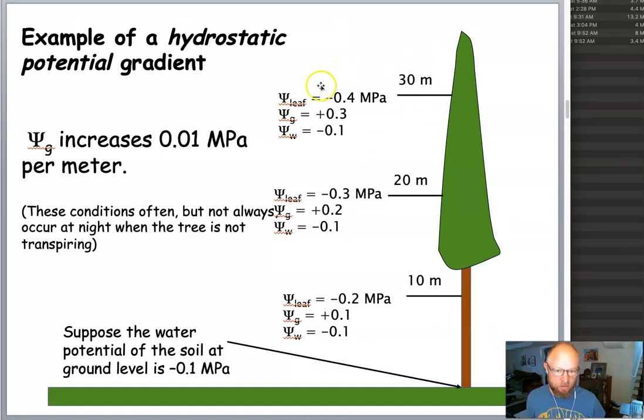So this is this hydrostatic gradient when water's not moving. This is what we would assume is happening at night, right? Sun goes away, stomates close, there's no water movement through the plant. So you can utilize this in one way, which is really effective, in that if we assume these plants aren't transpiring, what happens at night is that we get this hydrostatic gradient where there's no movement of water. And essentially what's happening is the leaf water potential is equilibrating with the soil water potential. And so as long as you account for gravitational water potential, you can measure leaf water potential and know what the soil water potential is where the roots are.